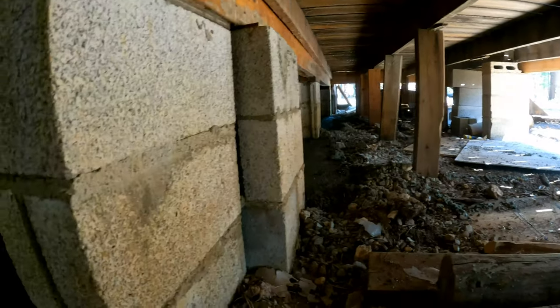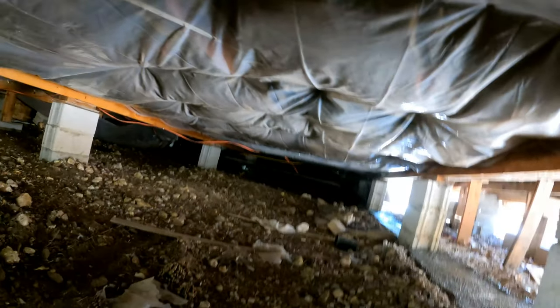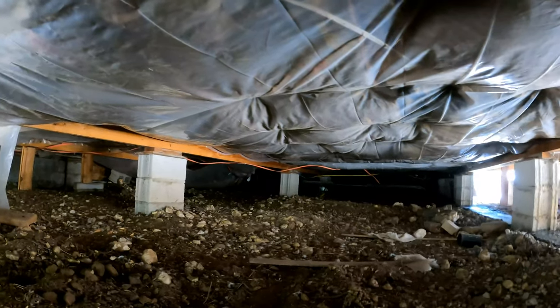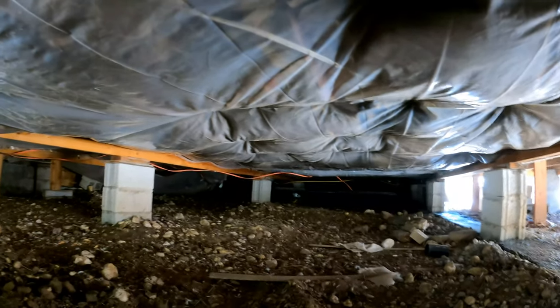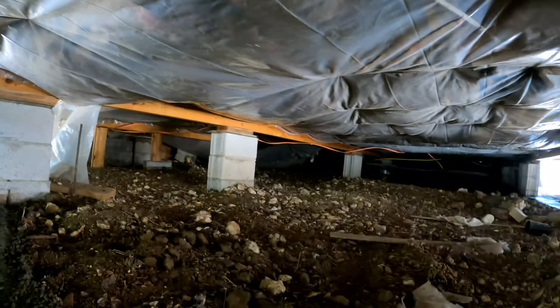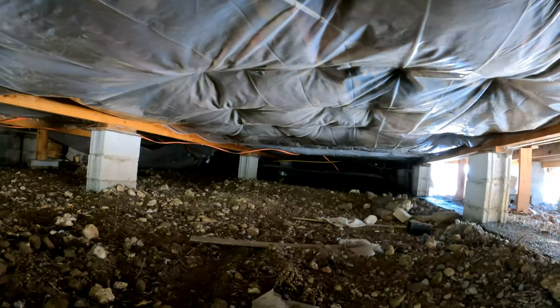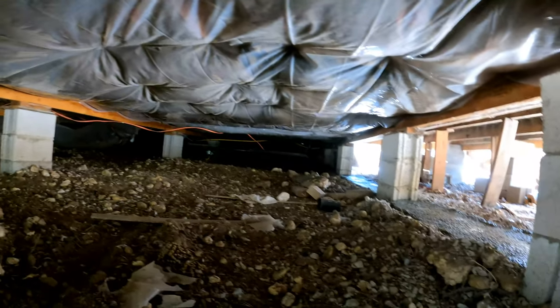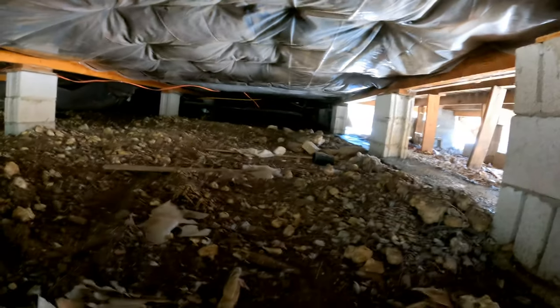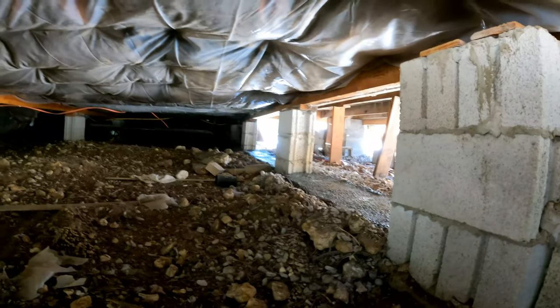Then we gotta do some wire mesh on the bottom of this insulation here. The rodents keep getting under there and building nests on top of it, and then it all falls down. So, you know, put some hardware cloth or something on that to keep it from falling out. And then we'll put these pieces of skirting back on and build an access door.